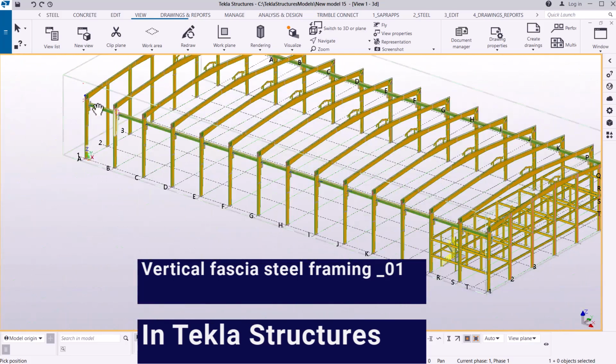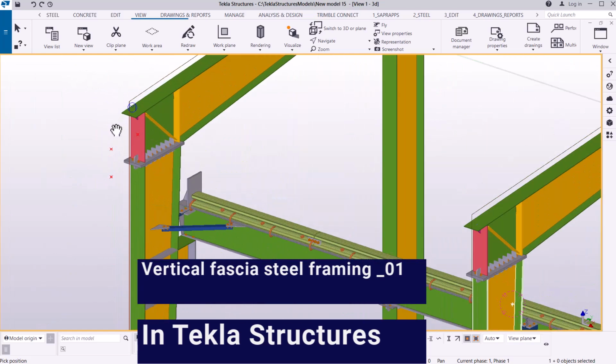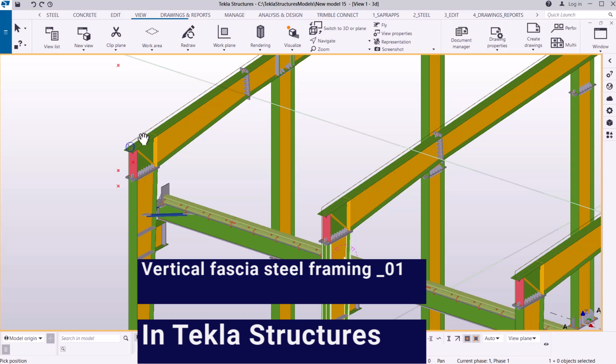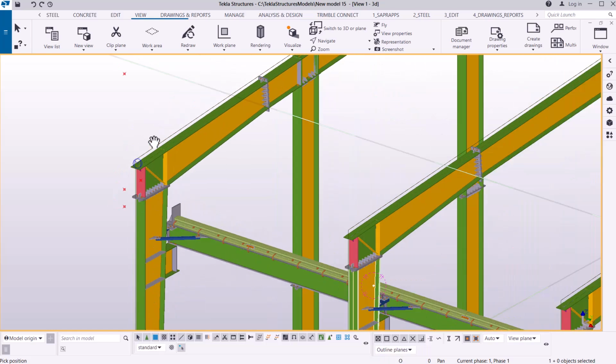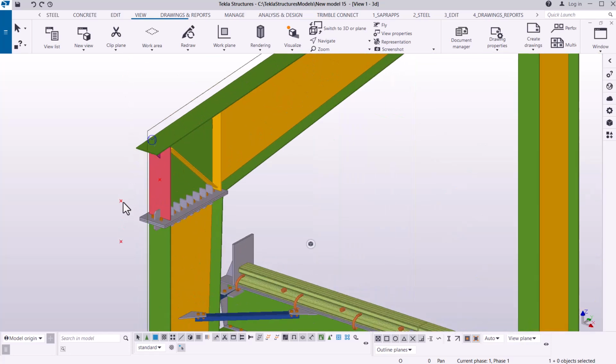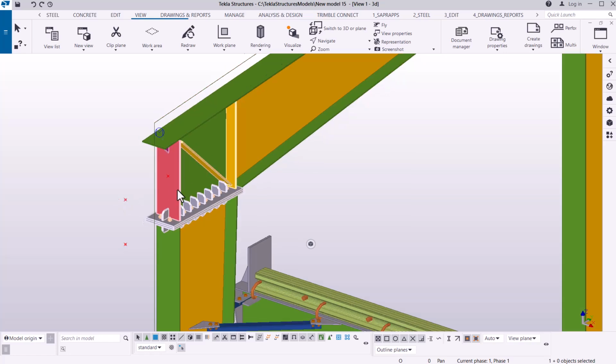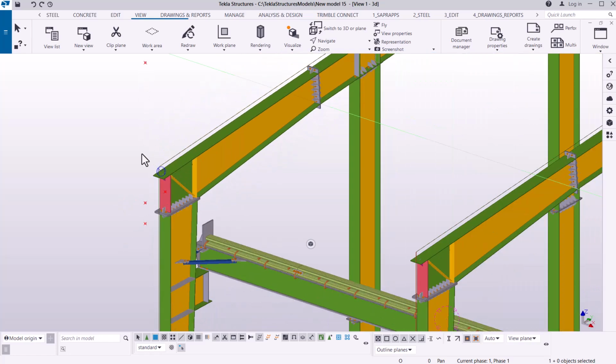Now, if I take you back to the end wall framing here, or gable side, you can see I have some points here. I have this vertical and I have this horizontal. This is just the horizontal. The horizontal one is the main frame that will be supporting the vertical frame that will be flashing, will be attached to the vertical one.